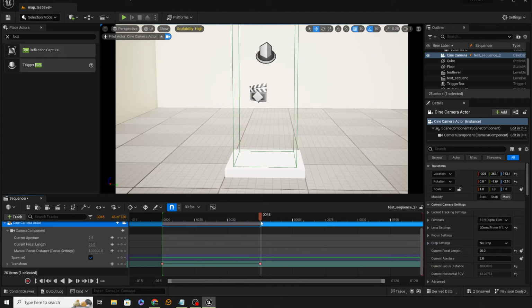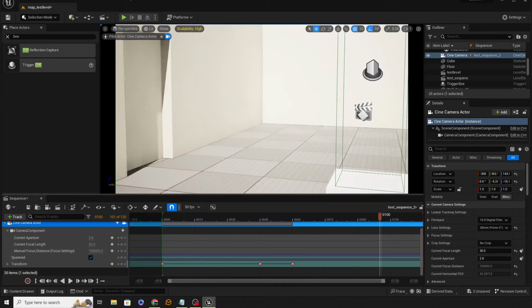And then let's give the player a final clue after a second. So we'll move it across to here. Boop. And then finally, for the last bit, I'm going to move it to about here. Okay, so we're 100 frames in roughly. And I'm going to aim it at the door.